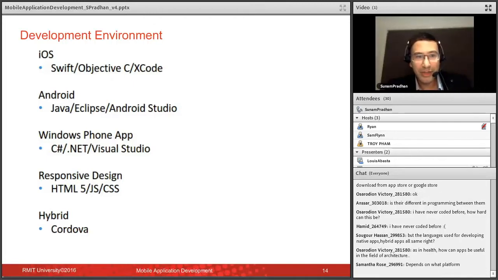You code once, and then you deploy to iOS, Android, or Windows. A good example is the Xamarin platform. There's also PhoneGap. There are quite a few cross-platform environments available as well.